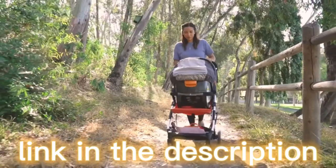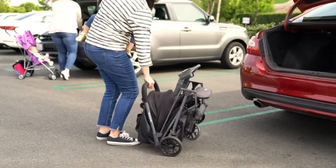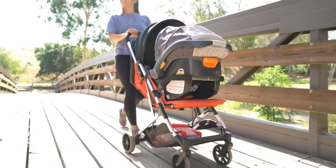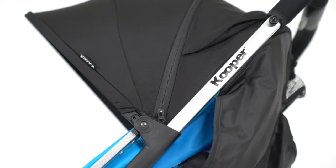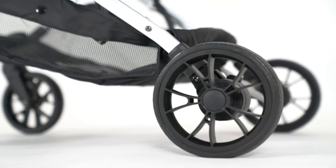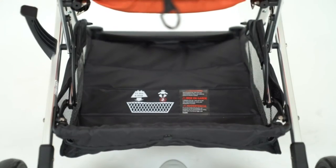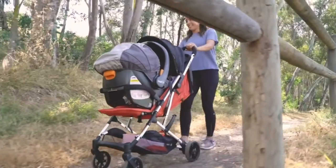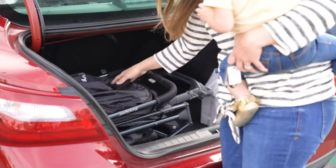Getting around with your kiddo can be challenging, and some days you need an extra hand. The Kooper is here to help. We took every part of the compact stroller and made it better. Bigger wheels for an effortless push, more space for kids and stuff, and the sturdiest design ever, with a compact tri-fold that stows neatly in even the tiniest trunks.